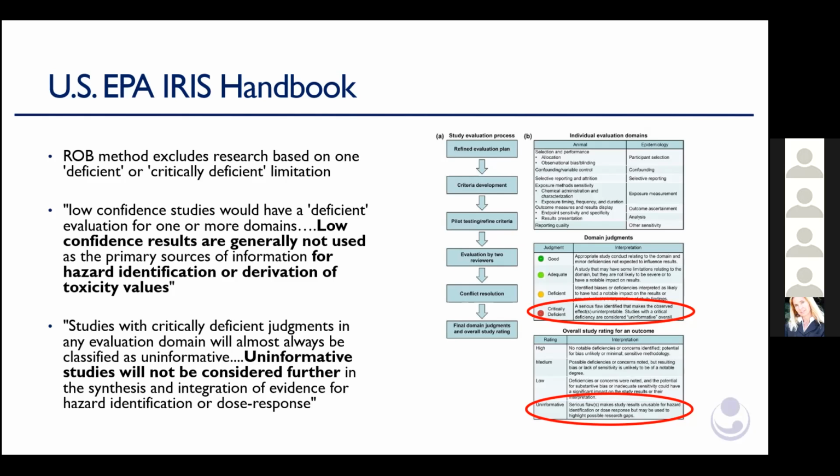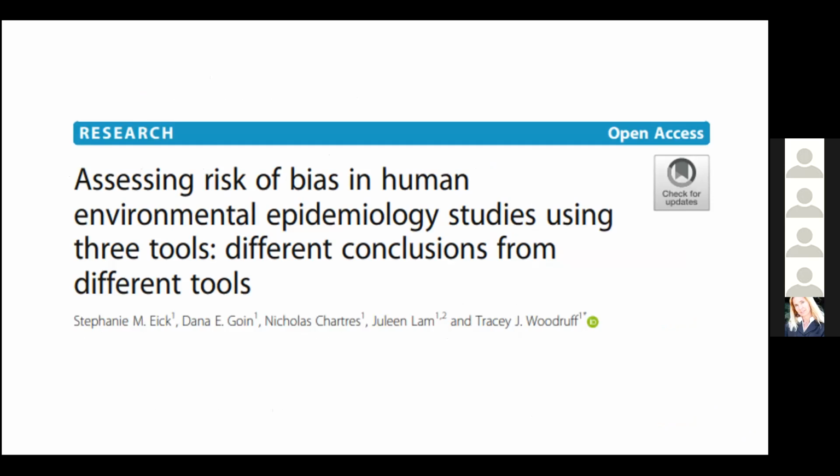So we have been commenting on this as well, and we're obviously interested to see what the NAS report says on this method. The reason why I'm telling you all of this is that these are the key issues that we think have a huge potential impact on how protective the decisions and conclusions that are made in risk evaluations are for public health. And instead of trying to explain it in a presentation like I'm doing now, which can be quite difficult because some of these ideas and constructs, particularly the risk of bias, are new, we conducted a study to demonstrate this and show what the real life impacts are of using tools that aren't validated or consistent with best practice, on a body of evidence and therefore public health. And this is the study that we've recently published.